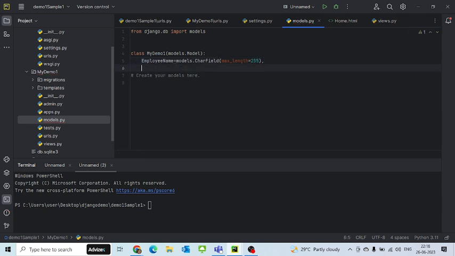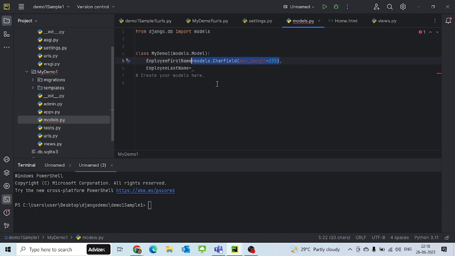Enter. And very quickly, let's change this to first name. I'll copy the entire thing and put it here.